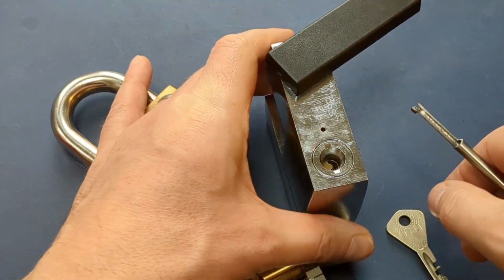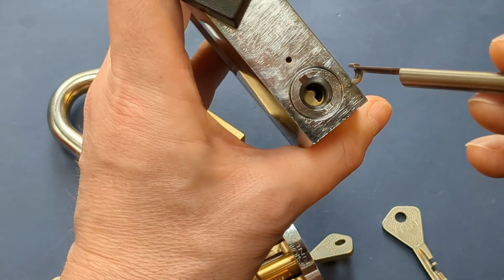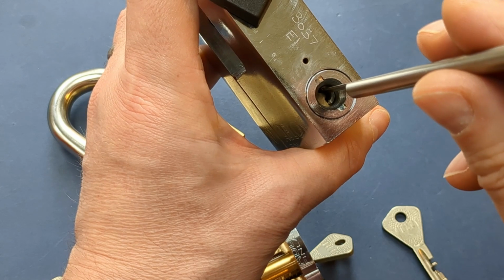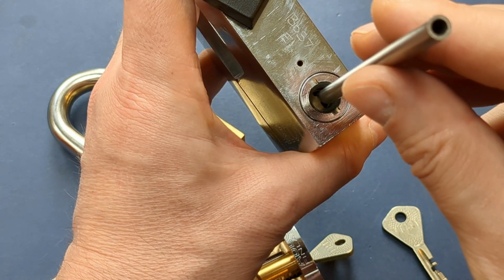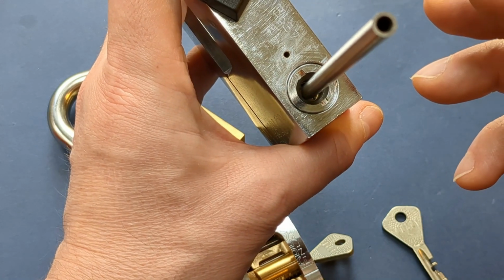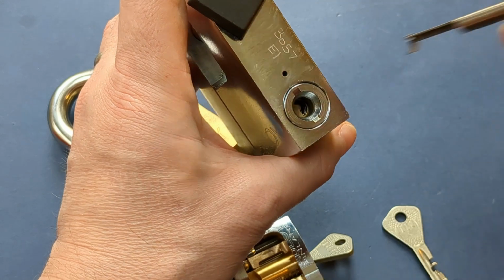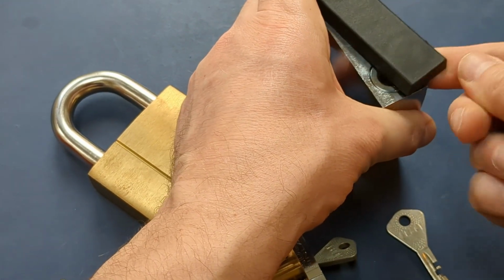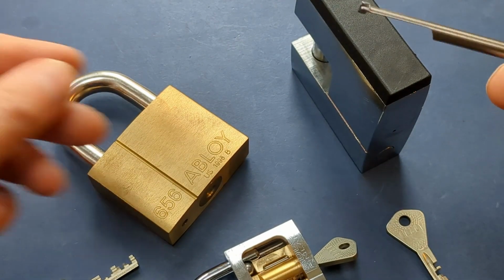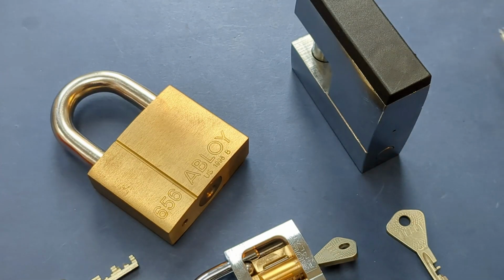This one doesn't have a rear profile plate, or well, it does, but it's the same as the front profile plate, so it doesn't have a sort of toothed plate. But you can see that will go over there, and that will go all the way to the back. So the notch isn't really doing anything there, but it's just making it over those profile plates, so you can get in and tension the lock. So that's a useful design.